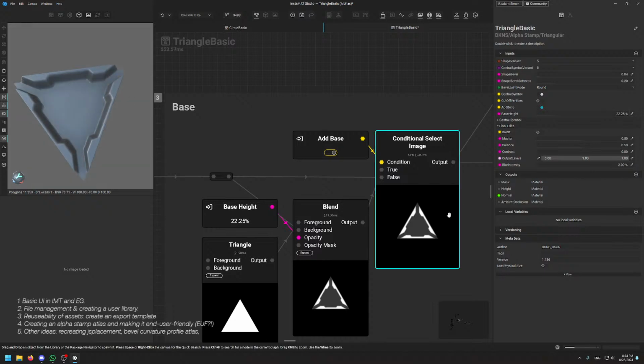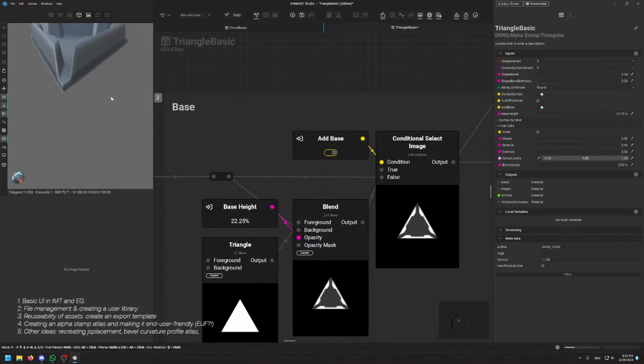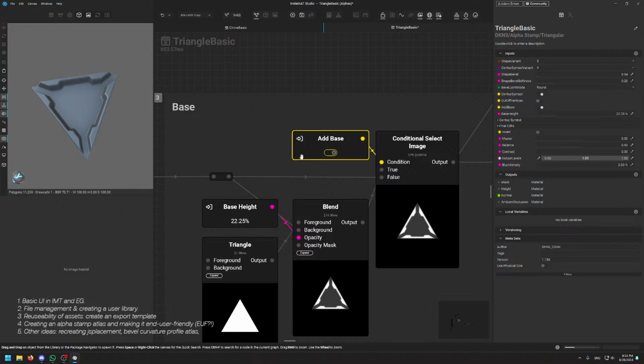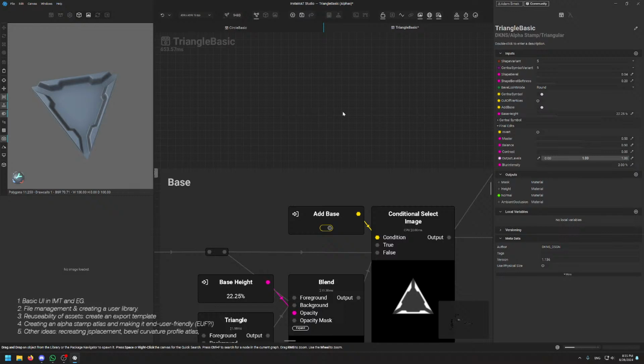When I click it, it creates a little triangle at the bottom of my alpha stamp. I'm actually not sure if this is useful for alphas. I was just experimenting. Adding another whole level of geometry will create weird things when you apply it as an alpha stamp as a brush. But why not? So that's how I created this. So how does that work? Well, let's press spacebar to find a node.